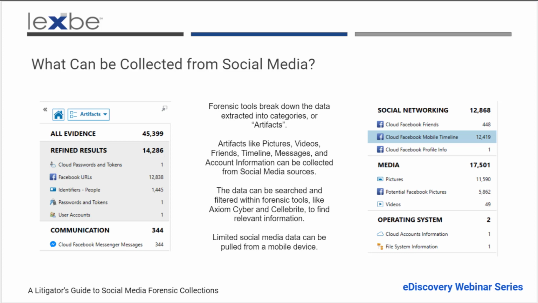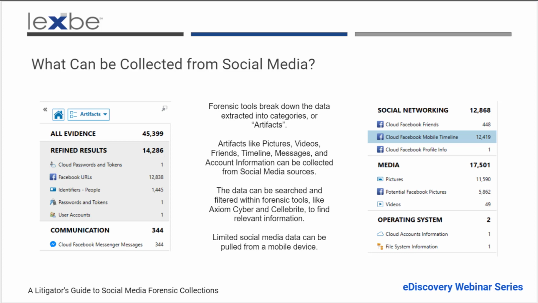And then on the right, you can see more information. There's my friend list. So it pulls all information about my friends, my timeline. I think I've had Facebook since like 2005, so it's pulling information from all the way back then and every single post basically that I've ever made, and also comments and likes and reactions from those posts.